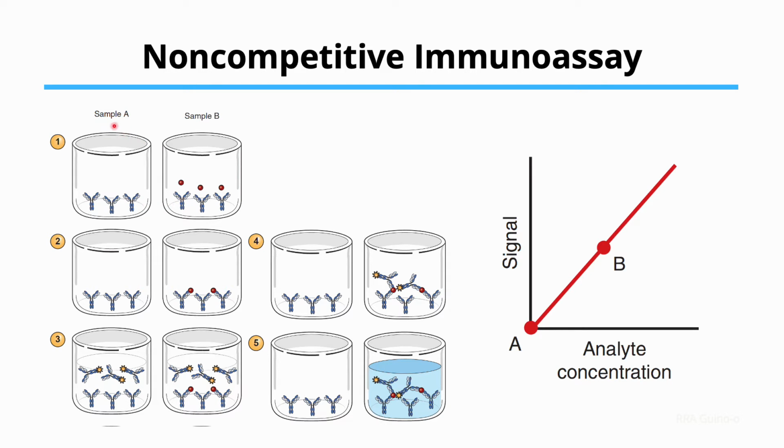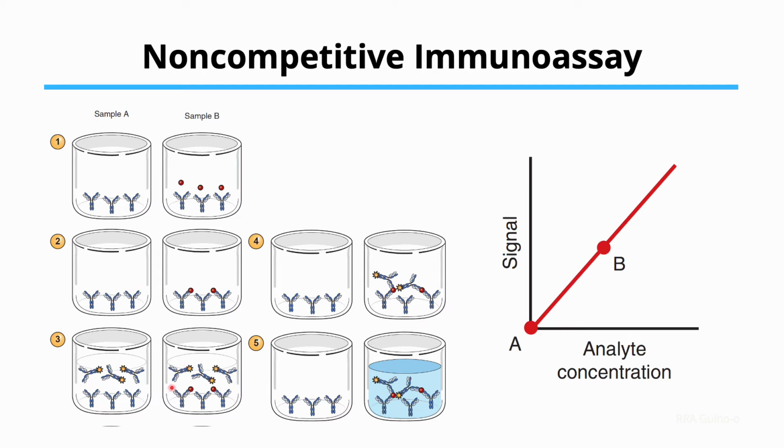So in sample A, since there are no analytes in the solution or in the patient sample, there will be no binding that occurs. And in sample B, since this has the patient analyte, you will be able to find specific binding. After this binding has occurred, we remove or wash off the unbound reactants, and we add our secondary antibody. This secondary antibody has a label attached to it. And this secondary antibody is specific to whatever antigen we are trying to detect in the test.